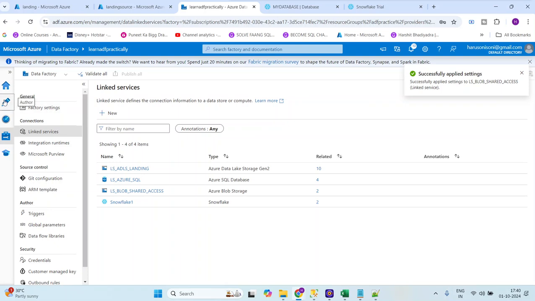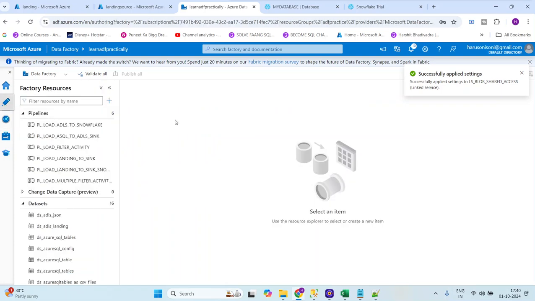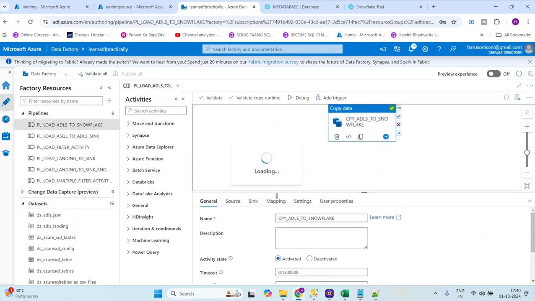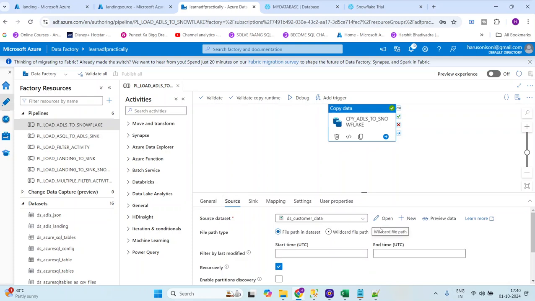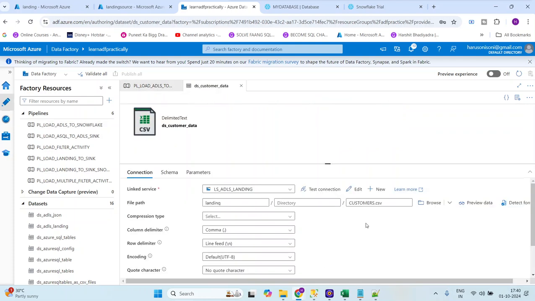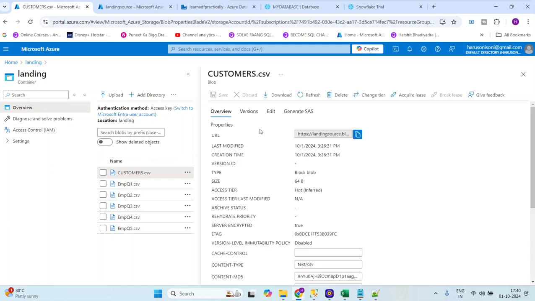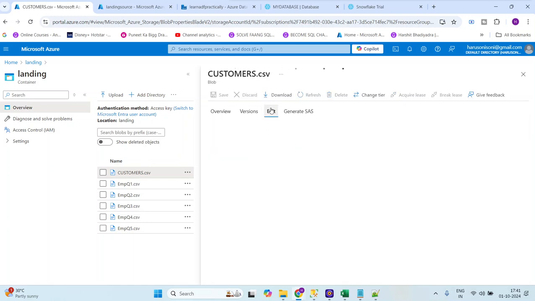Now let me go through the pipeline. So now what is my requirement? My requirement is to copy this. If I open this particular data set, it is pointing to this landing container and customer CSV file, right?